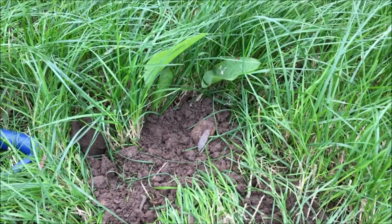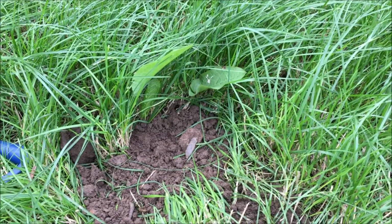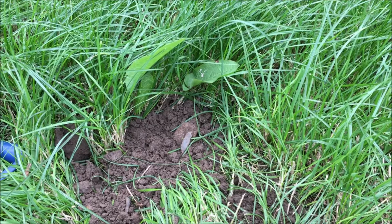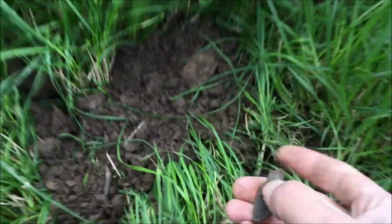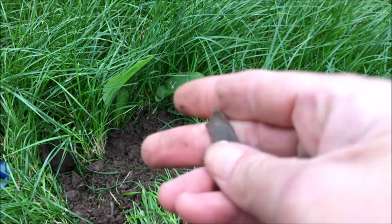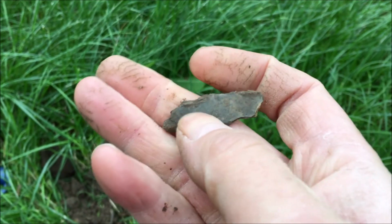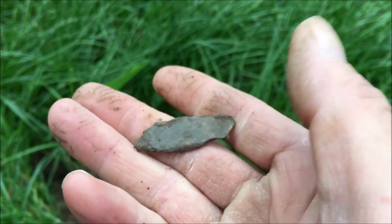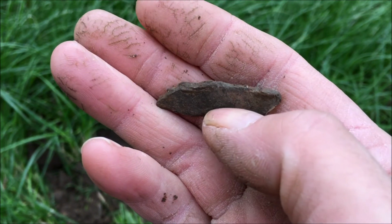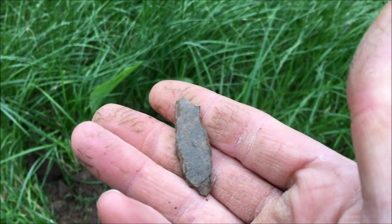Hi guys, I'll just show you this. This is the next find. Finds have been very slim again tonight. I'm getting better signals tonight because the ground's very damp. Had a lot of rain over the last few days, so I think it's giving off better signals. But just show you this. I've been finding loads of bits of this spread all over these fields. They're really old, but I really don't know what they are. It's a fragment of an oddment. What it is, I don't know. Maybe I'll have to keep collecting them and join them all together, and it'll make like a Roman plate or something. Let's crack on.